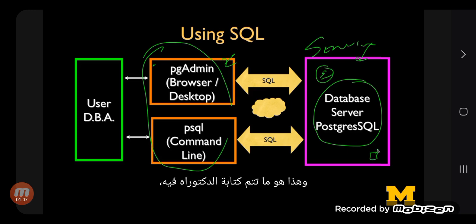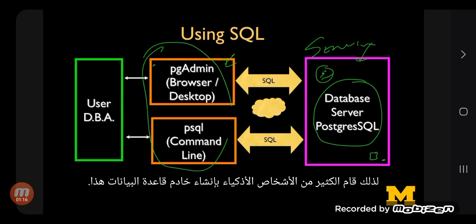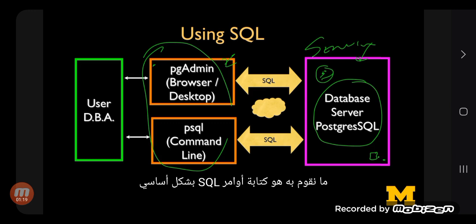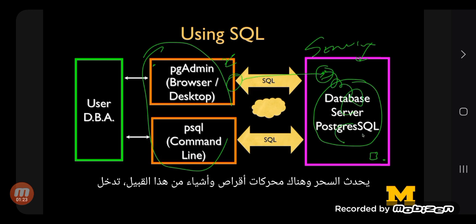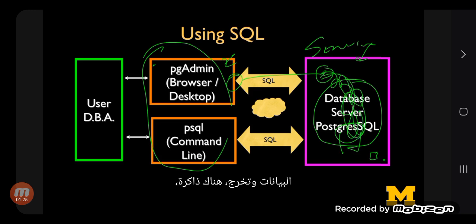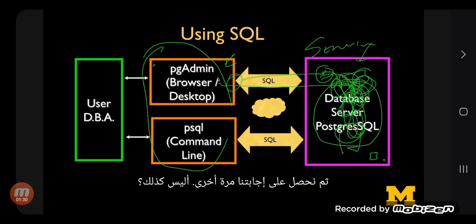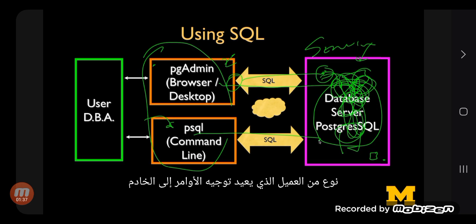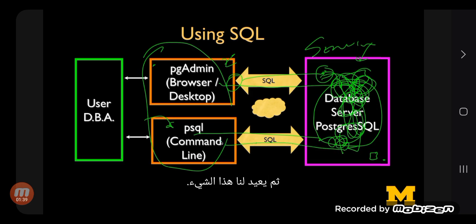And that's what PhDs are written, PhDs in computer science. Matter of fact, if my master's degree could be thought of, it's a dot that's so small that you could barely detect it. So a lot of smart people have made this database server. What we do is we basically type in SQL commands and we send them to this server, and then the magic happens, and there's disk drives and stuff like that. Data comes in and out, there's memory, it's all cached, all kinds of fun stuff, and then we get our answer back, right?